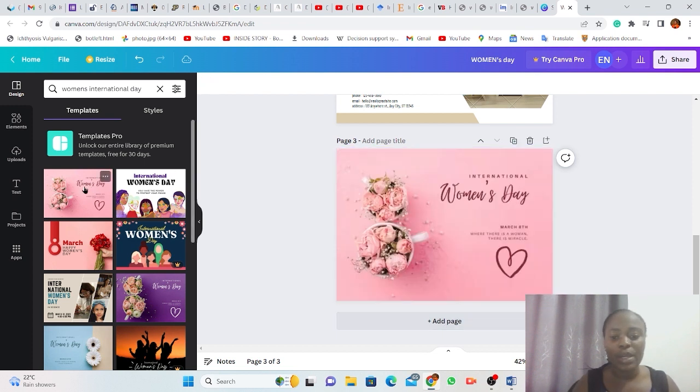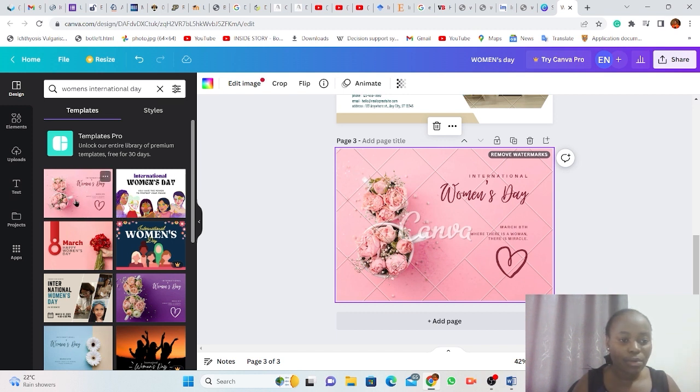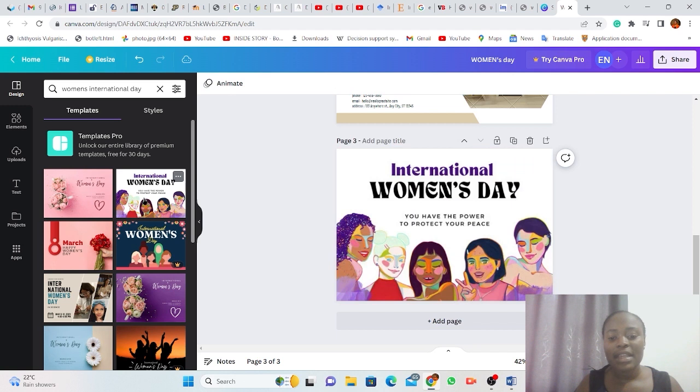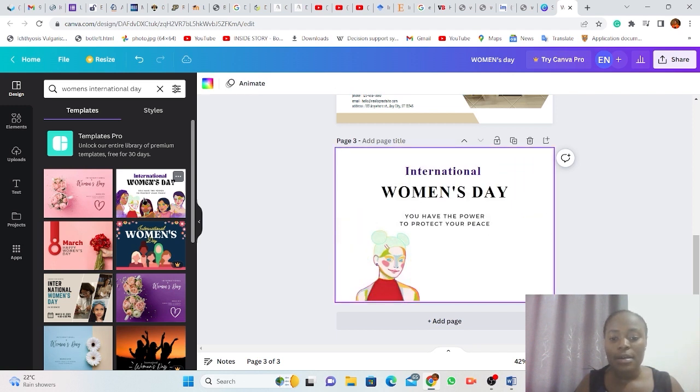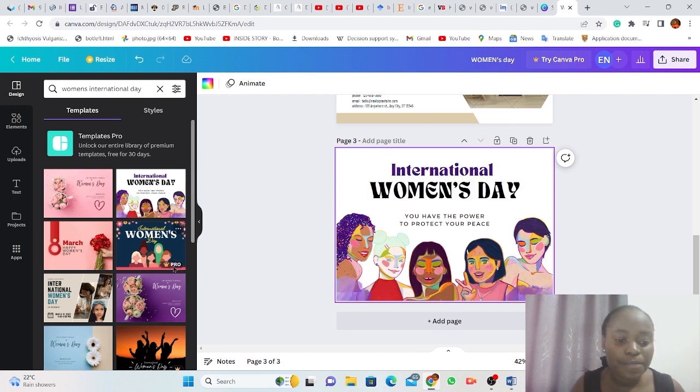And so if we delete this one, if we probably click this one and it comes to our edit part, you could see that it can be downloadable. A minute. So another thing that's very important is that you see the lines and the word Canva. That means that tool is not free of charge. So you want to look at templates that do not bring that word Canva and are easily edited and all that. That means those are free. But usually how you identify that is you see the crown, which is written on Pro.